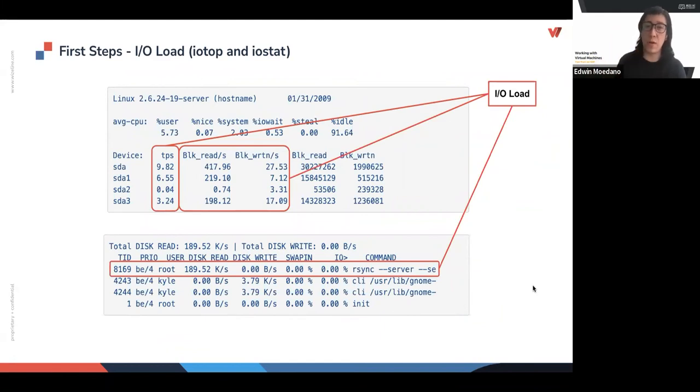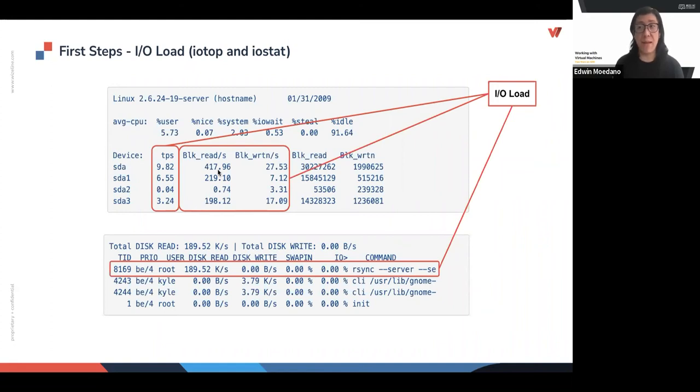So the next commands I like to run are iotop and iostat. With iotop, we can see how many transactions per second we have on different disks, and the bulk reads and the bulk writes on each disk. So we start seeing a lot of reads on the first device. So it's kind of a concern. And remember, sometimes systems tend to have different applications that say, well, we are performing a backup for that server. The system starts doing a backup, and a backup can read the whole disk. It's not really damage, but remember that reading from the disk is an intensive process.